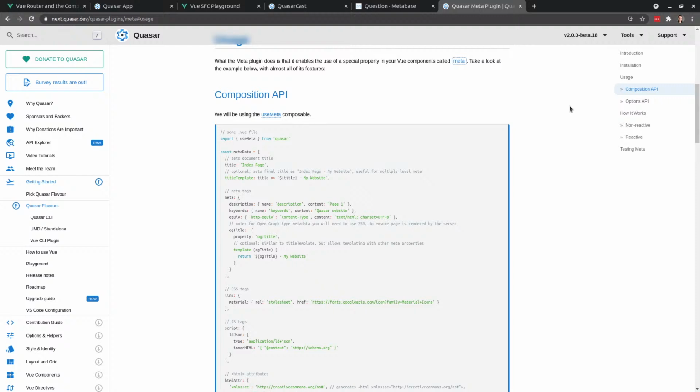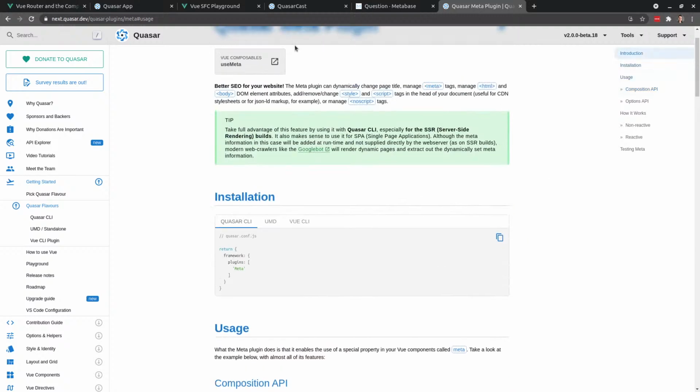But basically, with SSR, you can use this meta plugin, and what SSR does is it renders your application on the server. So when Google crawls your website, it gets a version of your application that already has all of the meta tags in there. However, with an SPA, first the client needs to open the application, then the meta tags will appear. That's a very important distinction to make. With SSR, you get the meta tags and all of the content in your site served up straight away, because it's pre-rendered.